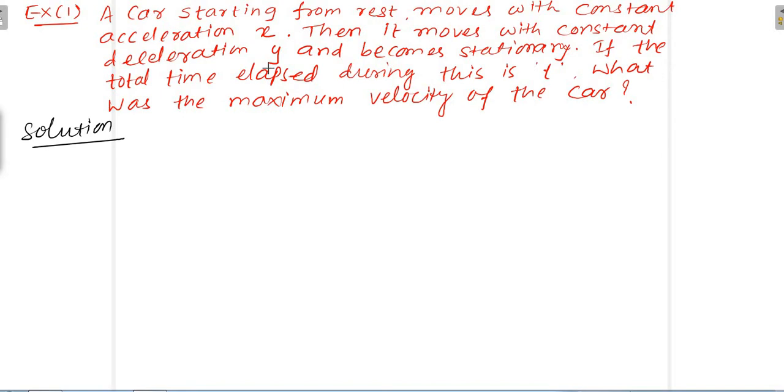The key is that you understand the concept well, then you read the data which is given very carefully, interpret it, write down what is given and what is to be calculated, write down the formulas which are related to the items which are to be calculated or which are given, and then try to find out how many unknowns there are. If you have two unknowns, you require two equations. If you have one unknown, you can have one equation. Based on all this permutation and combination, you can very easily solve the problem.